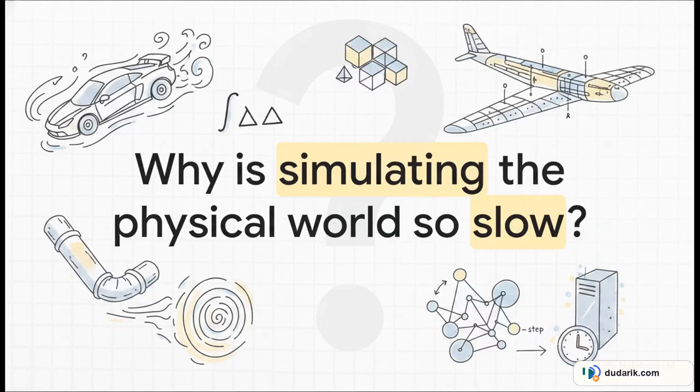But computing them using traditional numerical methods takes an immense amount of time. You have to break the physical space down into a grid or a mesh and basically calculate the physics step by step, node by node. For complex 3D environments, this can literally take supercomputers days or even weeks to process just a single simulation.